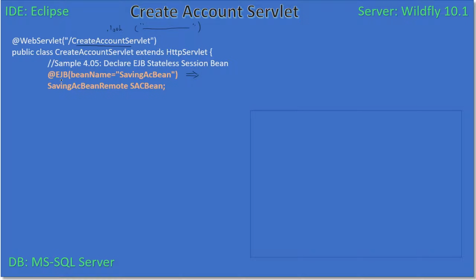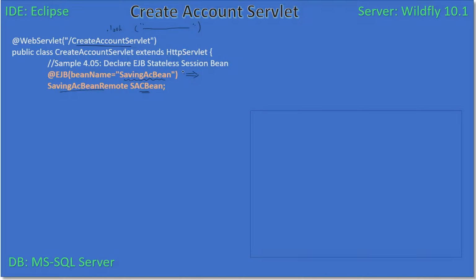Here we are simply using the annotation, and the bean name is equal to whatever mapped name we gave when we were creating the bean itself. Here we specified it. So then here is the actual bean object, SavingACBeanRemote, and we name that as sacBean.